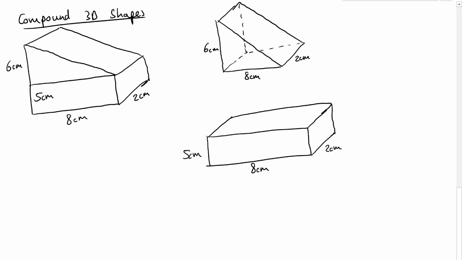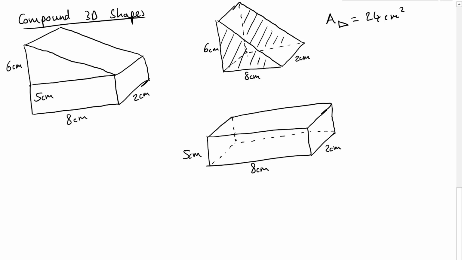And all we do, if I again make this a little bit more 3-dimensional, is find the area of each face and add them all together, really. So this triangular prism, for example, the area of the front triangle and the area of this back triangle are going to be the same. And we know the area of a triangle is a half times base times height. So the area of the triangle is going to be 6 times 8 divided by 2. Now 6 times 8 gives you 48, and 48 divided by 2 gives you 24 centimeters squared. That's just one of these triangles. In order to get both of the triangles, we have to double this, but we're going to do that later.